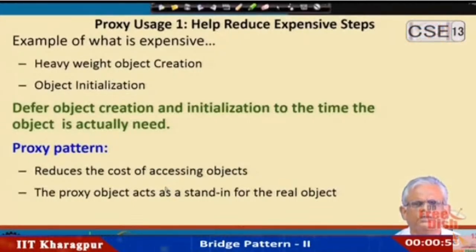We will see with the help of some concrete examples, and we will name the different types of proxies that are used in typical applications. At least we will identify half a dozen or so. Of course, there are more uses of the proxy pattern, but we will identify some of the important uses.